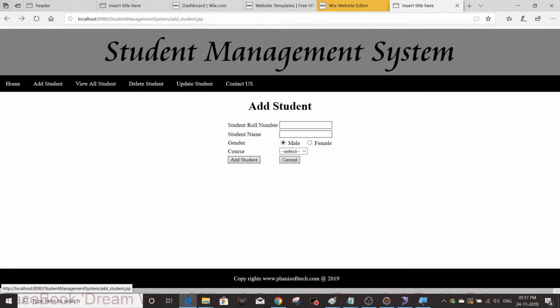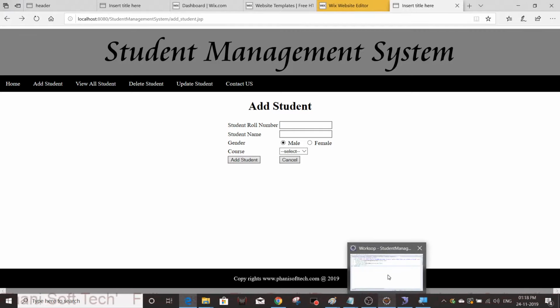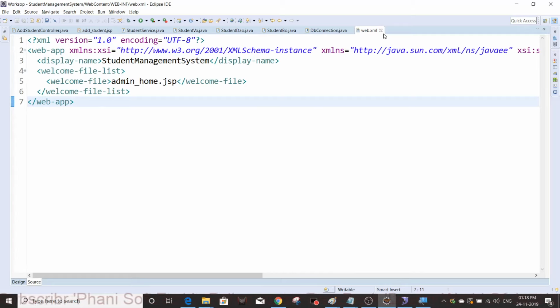Okay, fine. Now, instead of this "successfully added" message, I'm going to redirect to the same page and display this message on top of the form. It means on top of here. Okay, I need to display it. How can I do that? Let's see. That's where the query parameter comes into the picture. Now see the magic here.